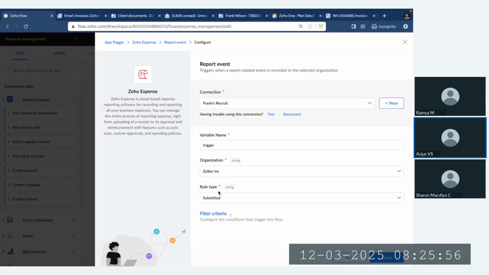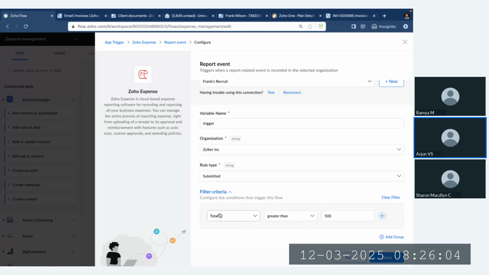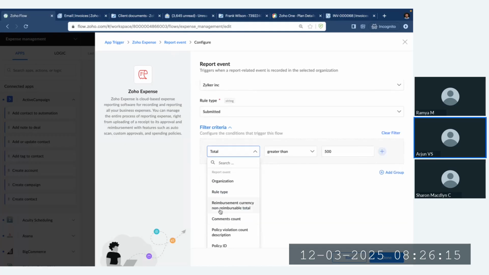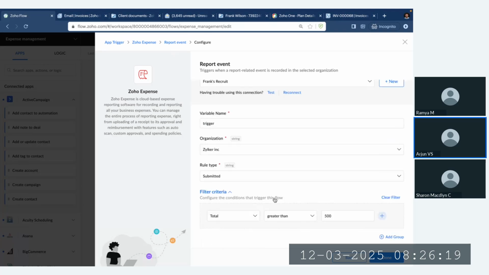Now, when you create any trigger, you will see something called a filter criteria here. So what this does is you don't have to create another condition in your workflow for a trigger. You can just configure it inside a trigger itself. So here I have configured total, which comes from the trigger. You can search for it here, and you can see that there's a total amount greater than 500.